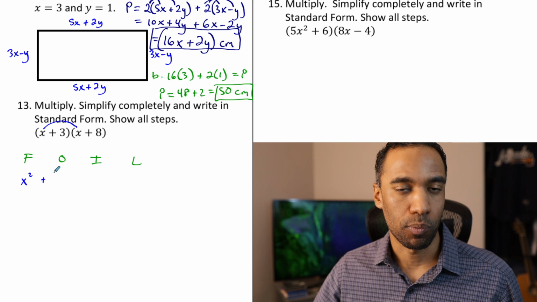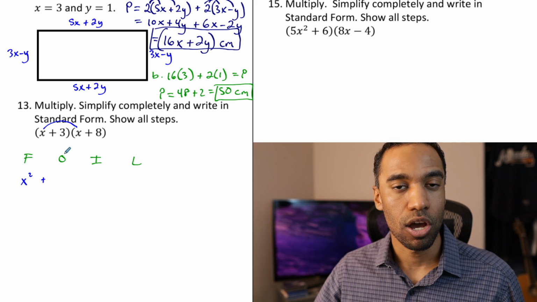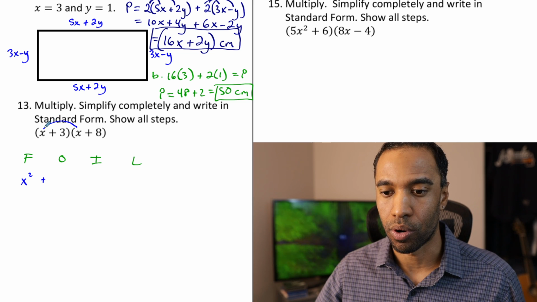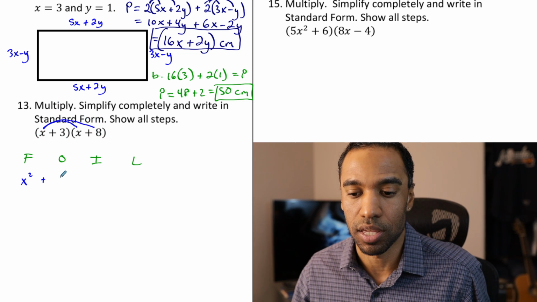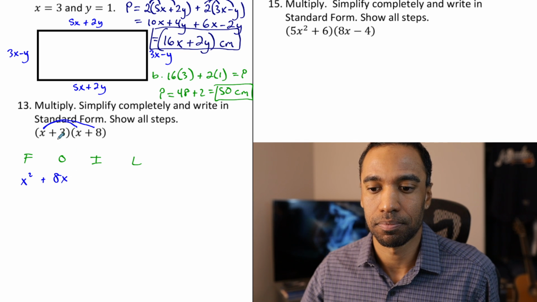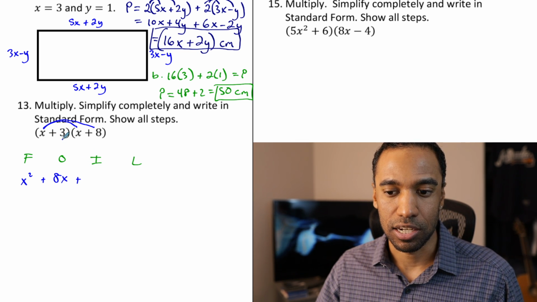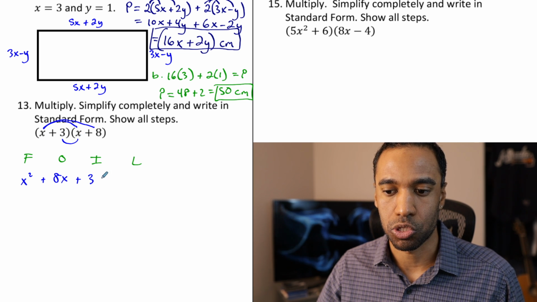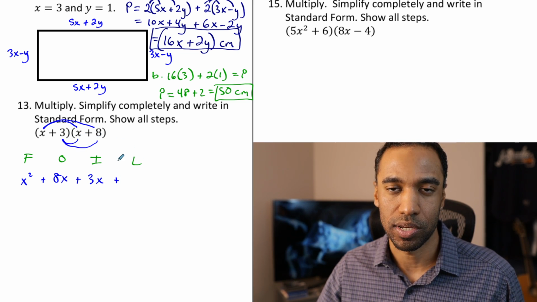We're going to add what's in between here, by the way, guys, just like distribution of the other things. Plus, O stands for outside or outer, according to our book, outer. I say outside. We multiply the x with the 8, the two outside terms of this thing here. That's 8x. Plus, you've got the inside terms, 3 times x right here. That's 3x. Plus, L stands for last. The last terms, 3 times 8, is 24.